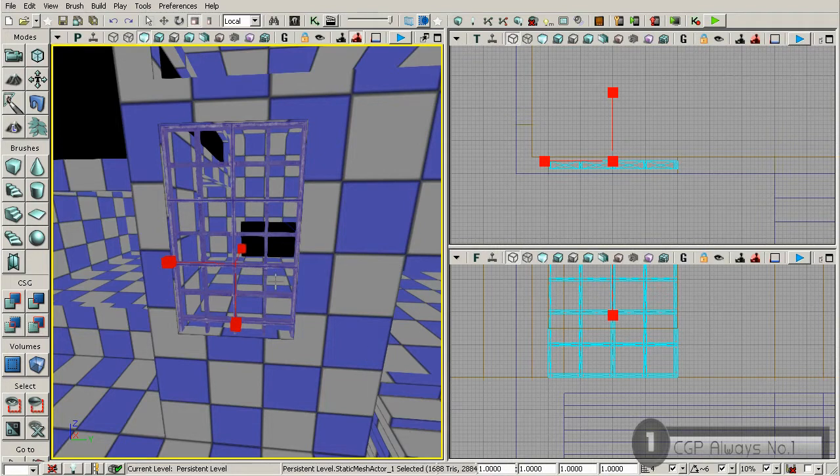What I want to do is scale it in the X direction for my window. With the scale tool selected, I can come down here to my input boxes and type in a value for my X, my Y, and my Z. You'll also have another input box, the very first one, for X, Y, and Z, which allows you to type in a uniform scale value. Now I don't need that at this point, I just need my X value.